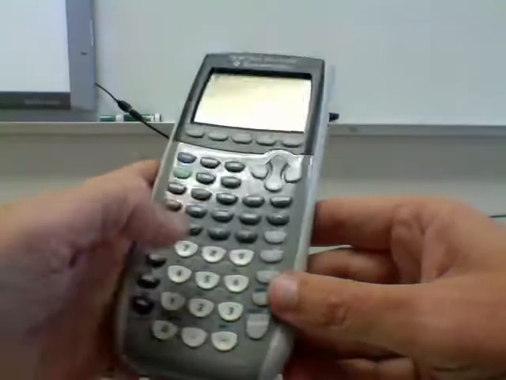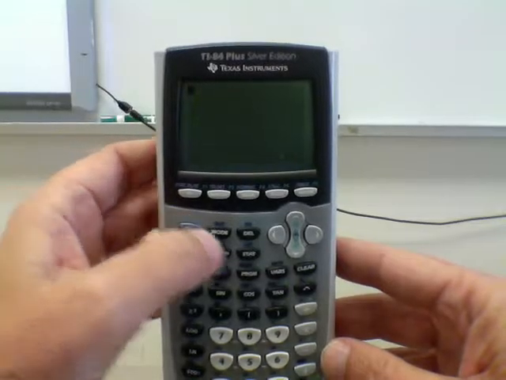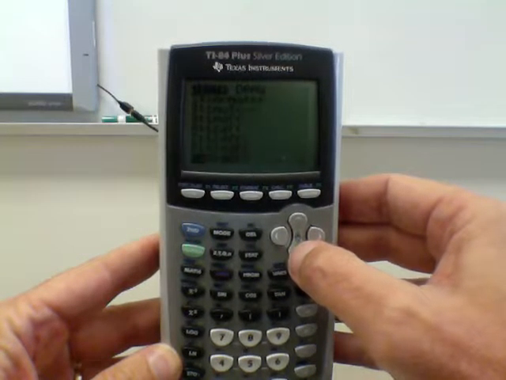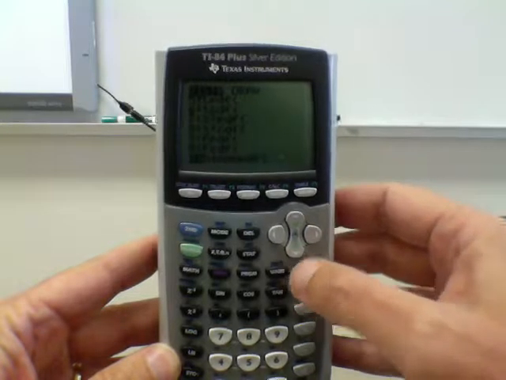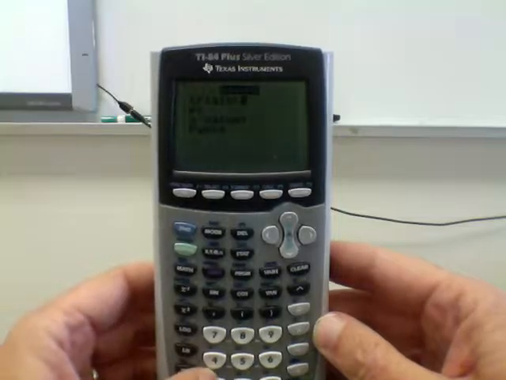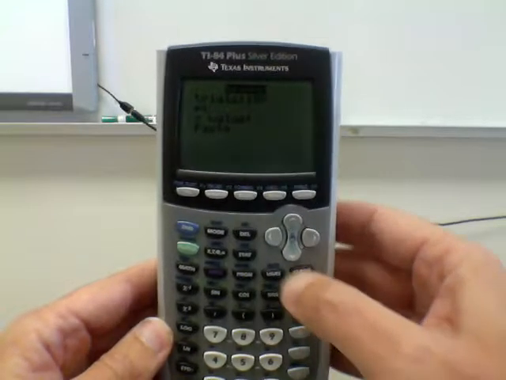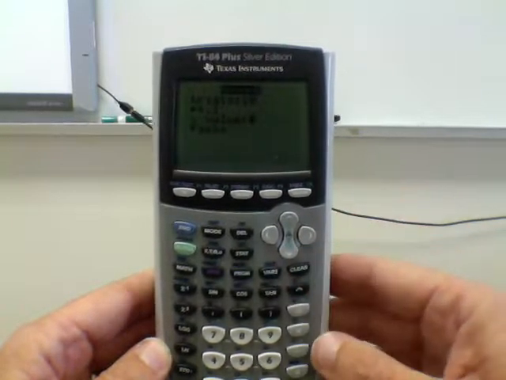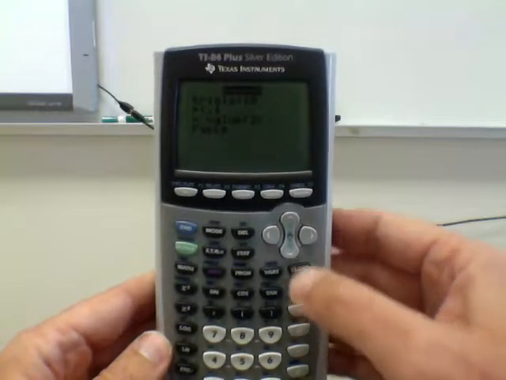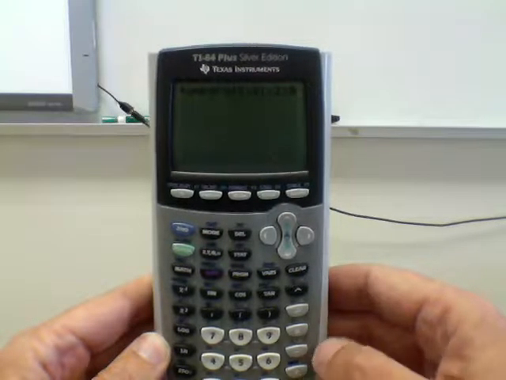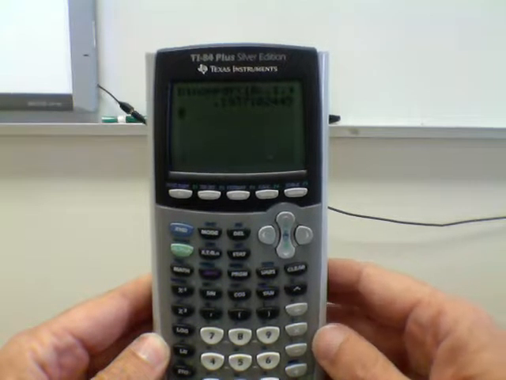Now some 84s come with some menuing, so when we use the 84 with menuing and we go to binomial PDF and CDF are together. When I go to PDF, it asks for a number of trials. Well, that's nice. It's a reminder. 10. My probability of success was 0.1, and X value is the number of successes you're interested in. Hit paste, and you get what we saw before, and hit enter, and you get the same answer.